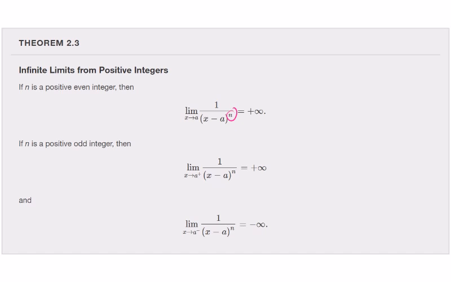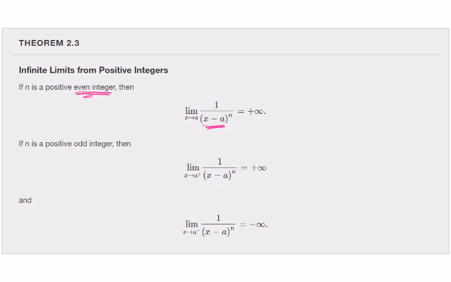If this is an even integer, then when you apply an even exponent to a number, it always comes out positive, right? And so whether it's negative or positive, if you square a negative, you get a positive. If you square a positive, you get a positive, right? And that's the same for any even power exponent. And so no matter what, this will come out positive, right?